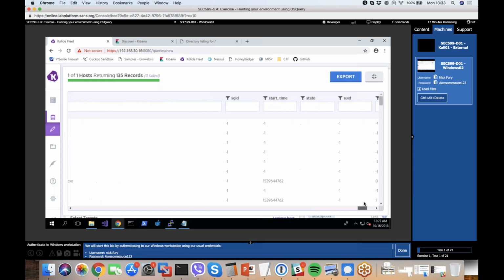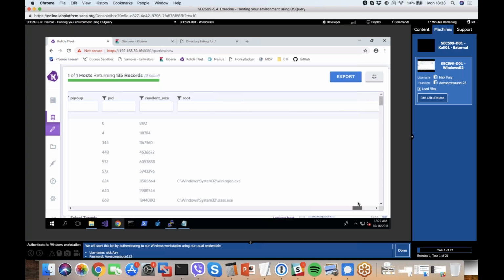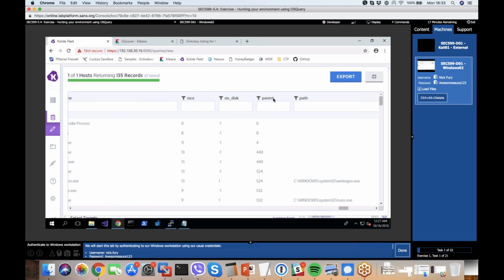Where is it? Or is it parent ID? I should check. I don't know the field name by heart, so my bad. But this is a very big one. I know why that is, because I'm running a couple of dirty things on here, which will allow me to discover things. Here it is. So this is the parent. That's actually the parent ID.